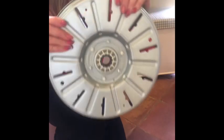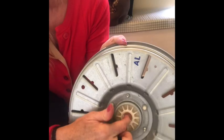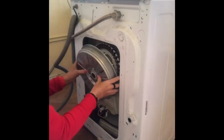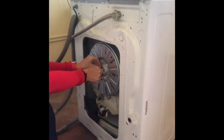So, what we've got to check is this bit in the middle. The lugs. And I can feel already that they are really sharp. And this is the old one. And they're not very sharp at all. So please, please, please let this be it. But I've got to say, I paid £31 for this. I could have paid 64, I could have paid 45, but just by researching and researching, got it down to £31, delivery free. I need to put this back on there. Oh yeah, it's got magnets, so that got sucked in really quickly. Yeah, put that on.